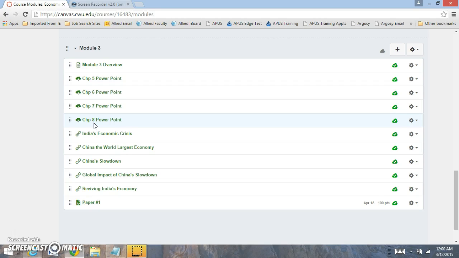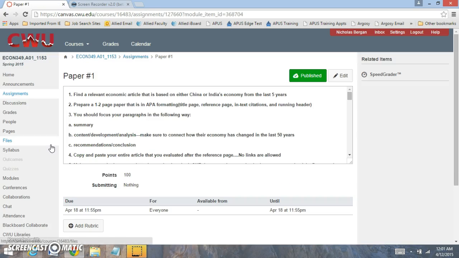We're going to be focusing on India and China, and we're going to be focusing on them throughout the course, but this week we're going to be looking at them with your paper. And I think you'll find them very important in terms of China as the largest economy and China as experiencing a slowdown, just like India. India is a very large economy, has a large GDP growth, but they're starting to experience a lot of troubles. And with those troubles, there's going to come some issues that we have to focus on in the course.